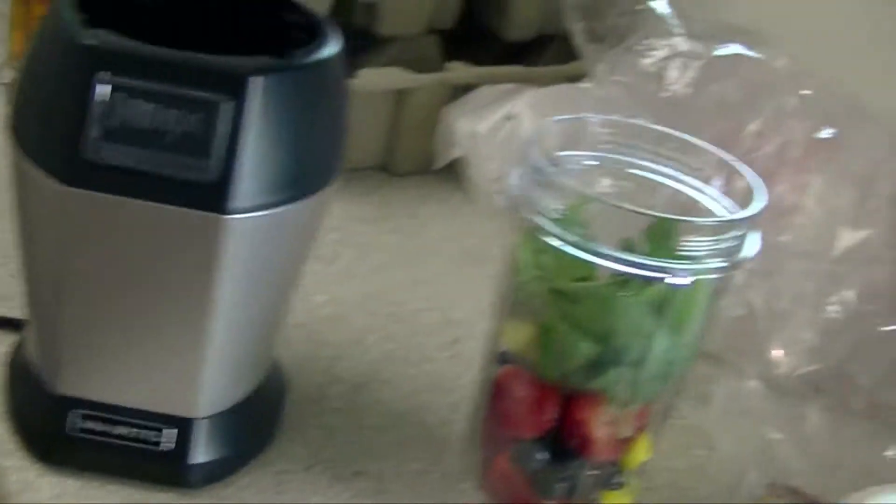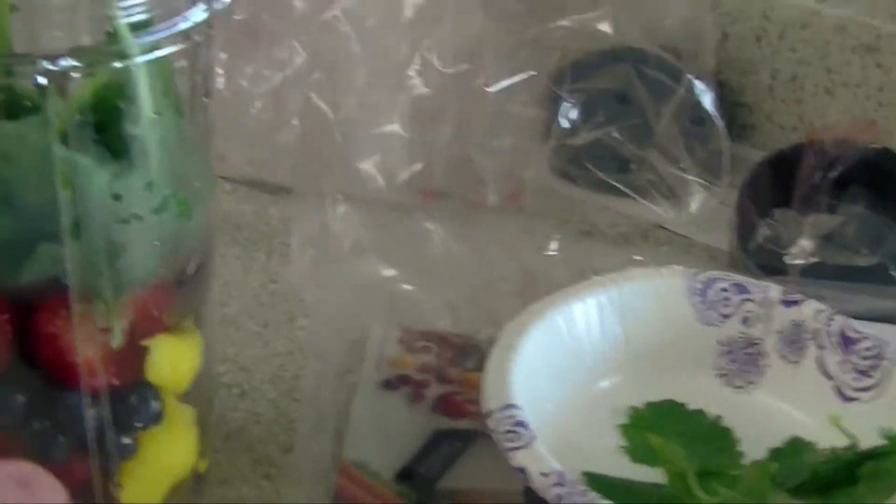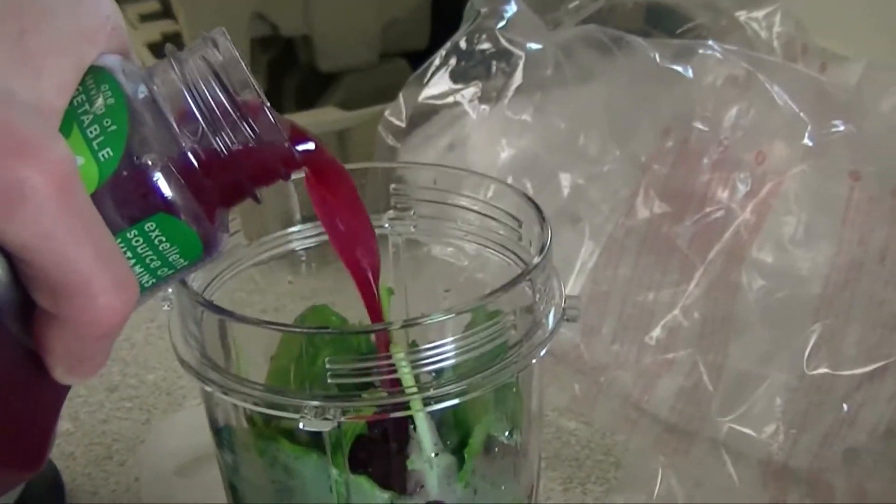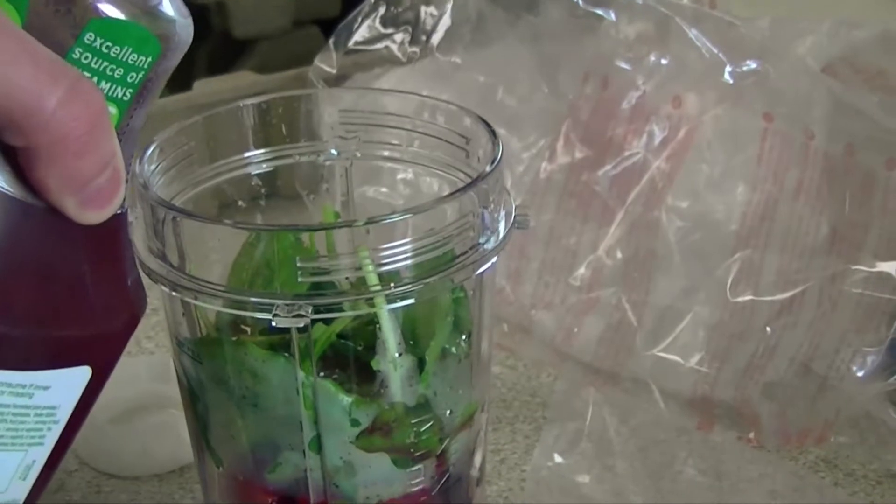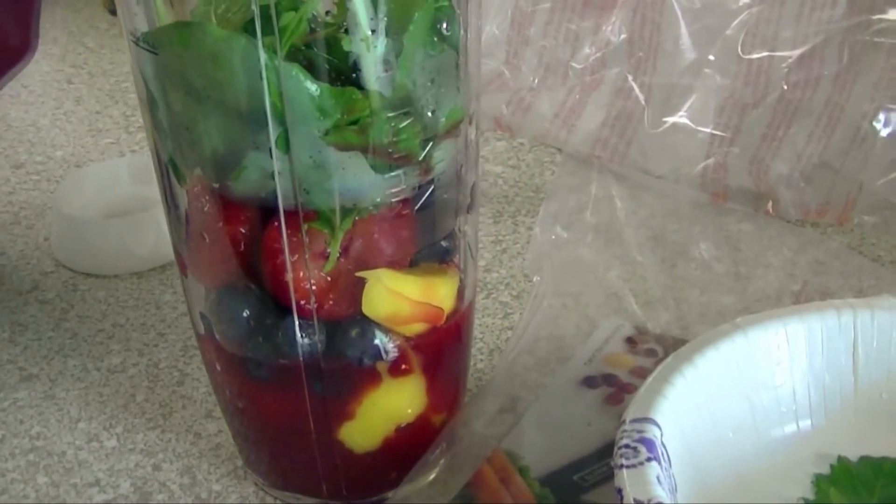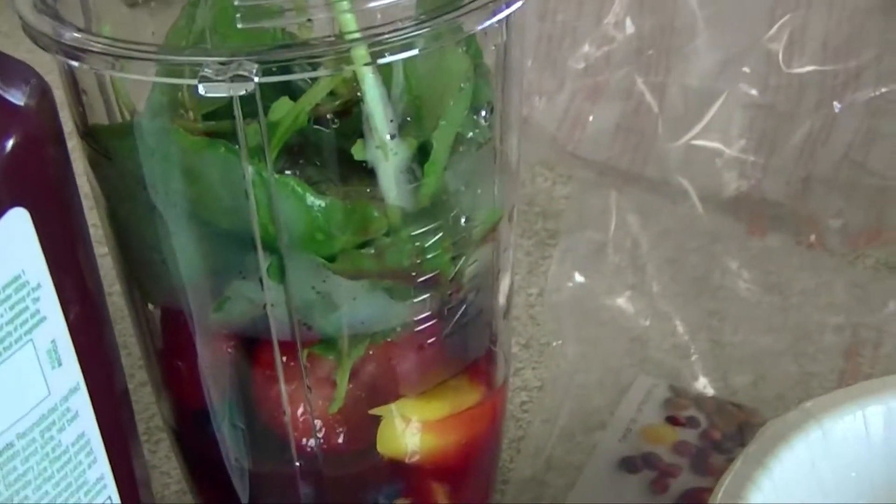And before you put the ice in, you got one more ingredient, and that's your Tropicana. See, I got some bacon there for later, some steak too. But this stuff right here is fruit and vegetable juice. Your primary goal here is to kill the flavor of this green shit. You want to pour just enough to where it's no longer healthy for you. That looks pretty good, maybe a little more. Yeah, that shit's healthy. I can feel the health going through my bones already.